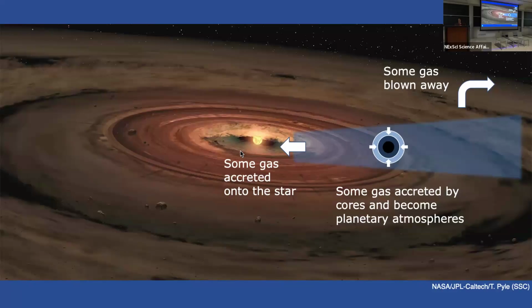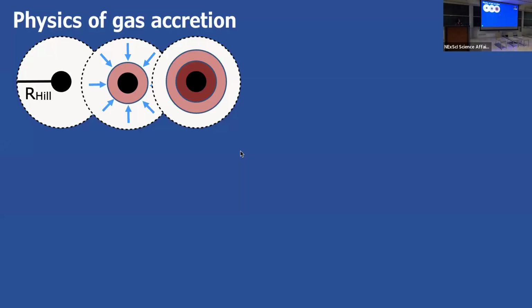All right, so with that in mind, let's now get into the more detailed physics of the gas accretion, so that we can understand why nature prefers the smaller, more gas-poor planets compared to the gas giants. So again, we're going to assume that we already created a massive enough rock. What is massive enough? Massive enough means that you could define a gravitational sphere of influence that is larger than the physical size of the rock itself. So the technical term for it is the minimum between the Hill and the Bondi radius.